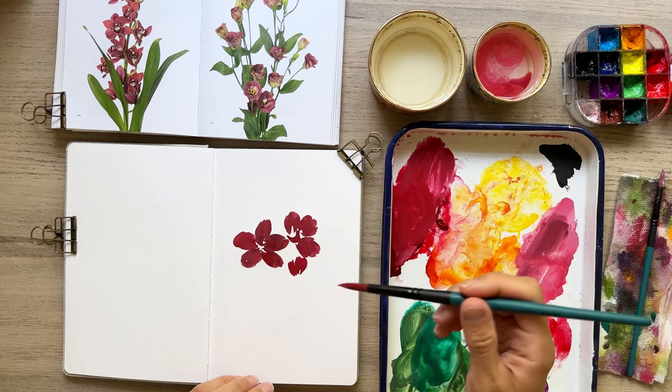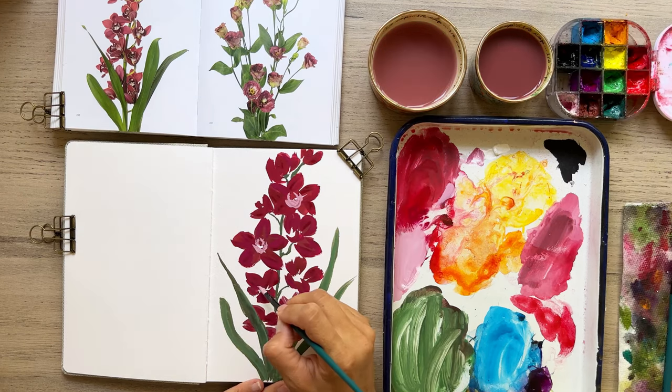Number four is don't mix media. This is a rule I feel like you should break all the time because in the watercolor community, people just like to use watercolor and that's it. Honestly, I mostly use watercolor myself — that is my preferred medium. But you could use gouache over watercolor and mix those together. I also like to use charcoal pencils, pencil lines, and some nice black pens for outlining — ink and wash. The point is that we should be free to utilize all available media. Let me know in the comments what your thought is on that, because there are a lot of purists who feel if you're doing watercolor, you should just keep it at that.